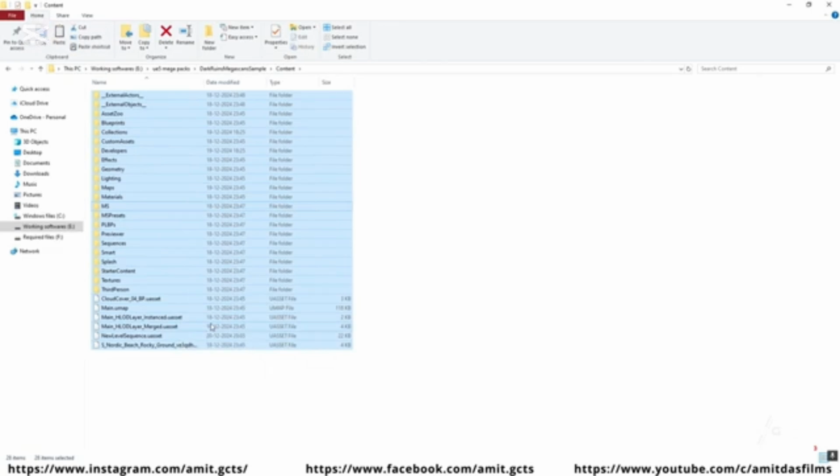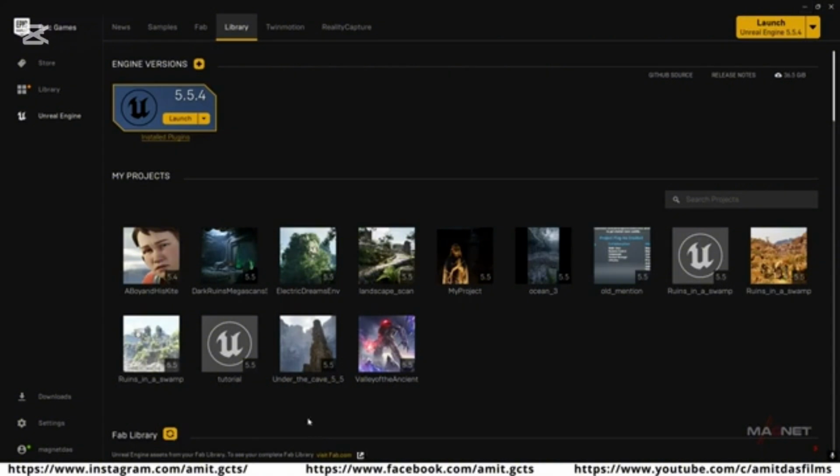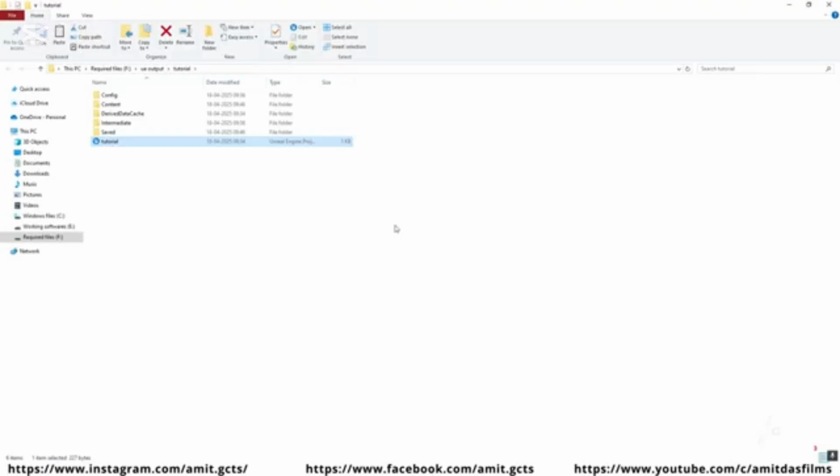And in order to navigate our actual project file very easily, we open our Epic Games Launcher, and then we find our actual project file. In this case, this is called this tutorial here. Then just right click on it and click on this show in folder. So this is our actual project directory. Then we go to this content folder, just double click to open.